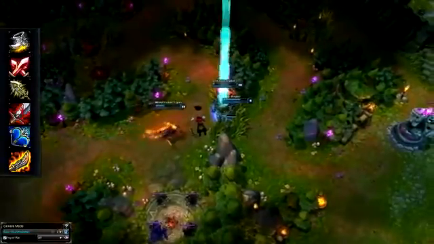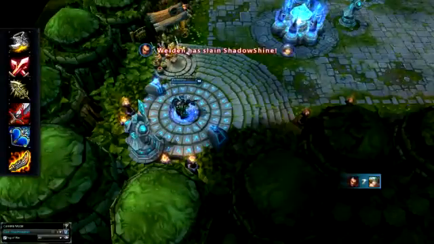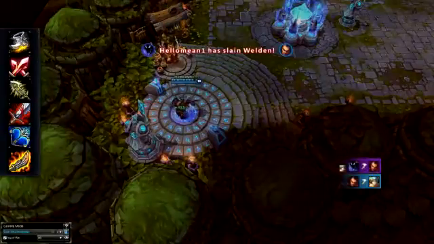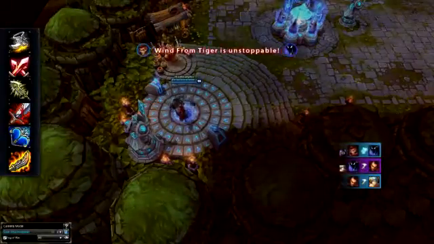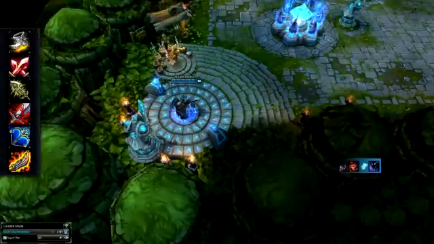The third item I would get is of course an Infinity Edge, because at this point in time you're going to need a little bit of extra damage and more crit, and then the most important thing that the Infinity Edge gives is crit damage, which makes your crits 2.5% stronger. Instead of just 200%, it's 250%.